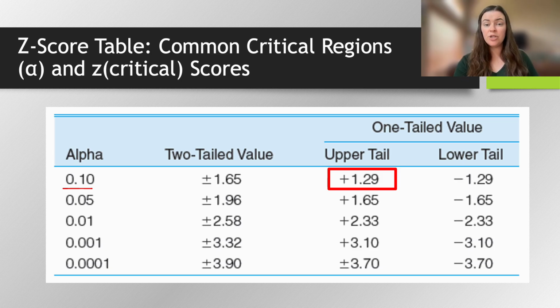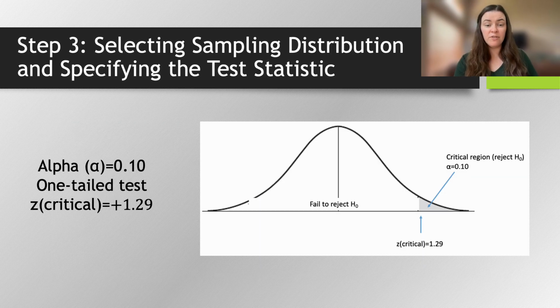Reason being is that the language from the problem itself indicated to us that we are interested in whether or not the proportion of youth from the traditional facility had a greater rearrest rate than the proportion of youth from the treatment facility. So that's why we're interested in the upper tail here, and the corresponding z cutoff value is 1.29. Here's what it looks like visually written out. Again, I find this super helpful. If you do too, I encourage you to map this out for yourself. Again, our alpha level of 0.1, a one-tailed test, and our z critical value, or the boundary of our danger zone and rejection zone, is 1.29.